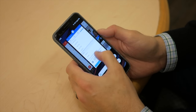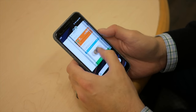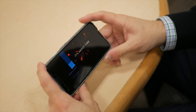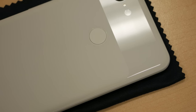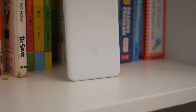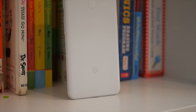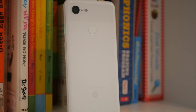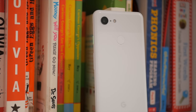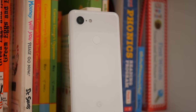For all of the above reasons, the Pixel 3 is the right choice for me personally, and probably would be a good choice for a lot of people. But for the same, or in some cases less money, you can get other really good phones. And that means that, unlike in years past, the Pixel 3 won't be the best value, and likely won't be our pick for 2018 Phone of the Year.